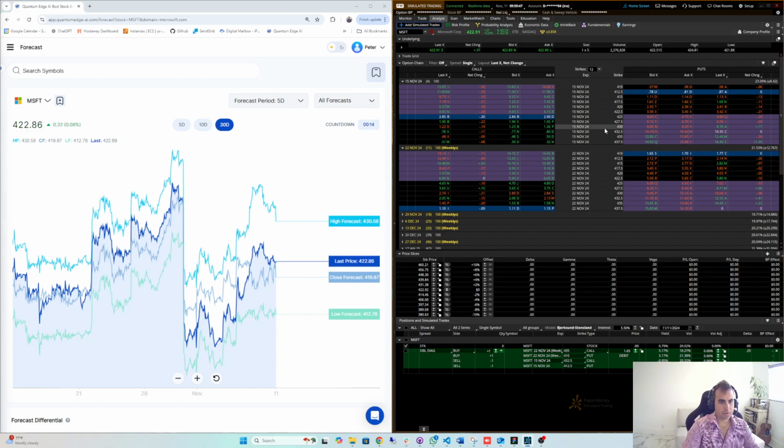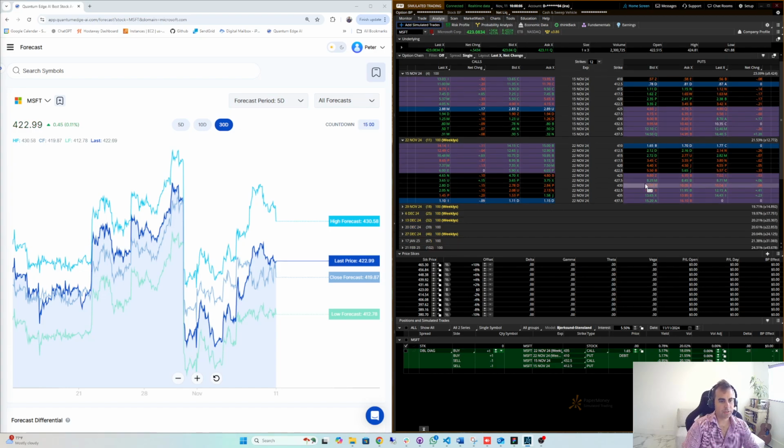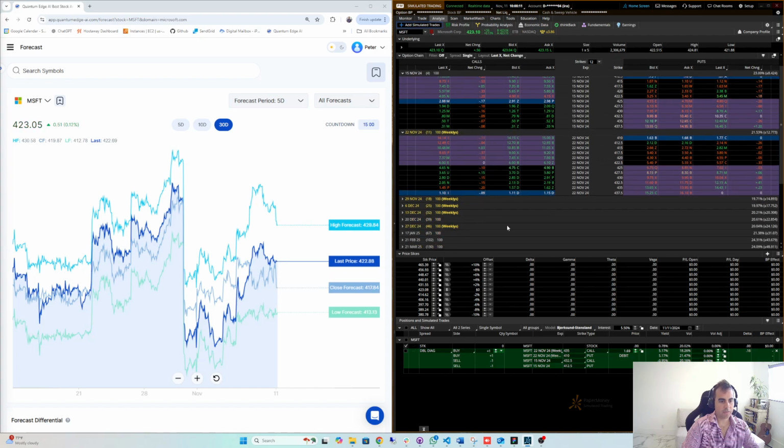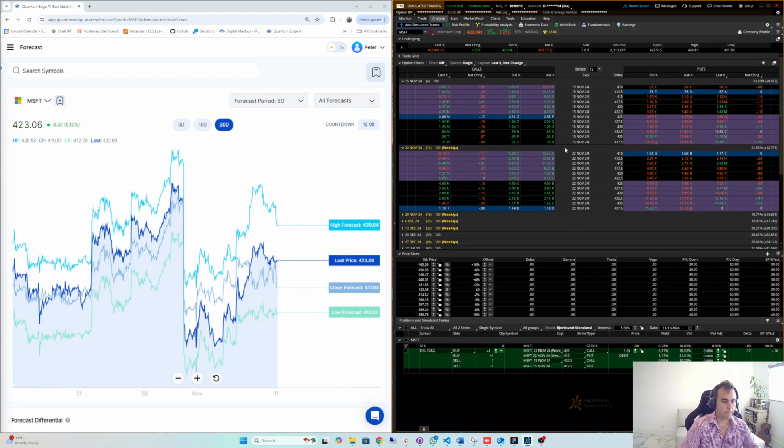We want to be short this duration, long this duration, and we're going to be short the put, short the call, on the front week. We're going to be long the call, long the put on the back week. Now, you can structure this in any way you see fit. You can short this week, you can long back weeks further out. But this is the way I see it that should be the most optimal.